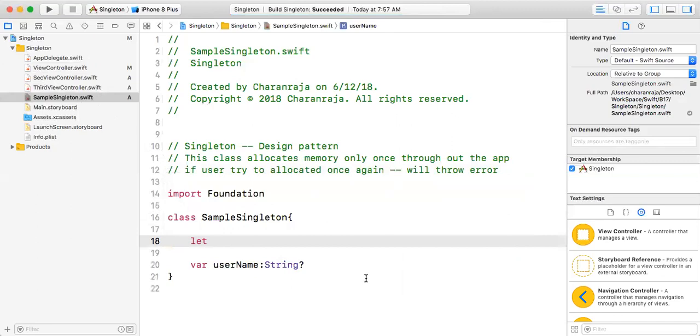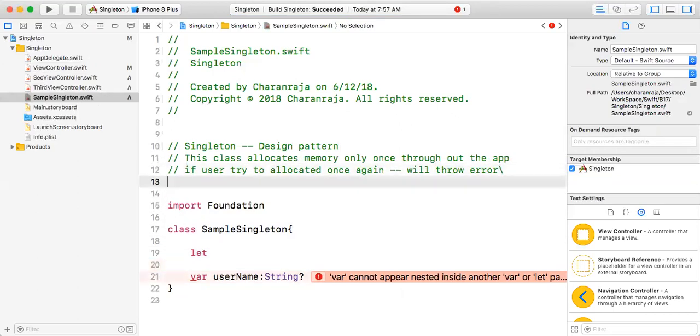So I am using the let keyword. Why am I using the let keyword? Because no one should change my variable value. So not only here, whenever you want to create a singleton instance, always make it a shared instance. Not only here, in an application, in Xcode, we have some built-in singleton classes. In all of those, whenever I'm accessing them, I can see the keyword called shared. Whenever in real time you see the shared keyword, that particular class is nothing but a singleton class. So this is a blind thing.